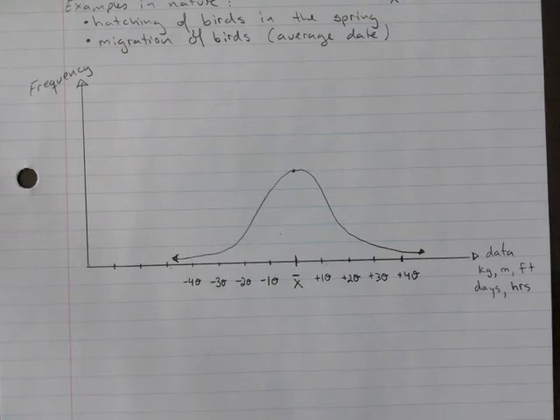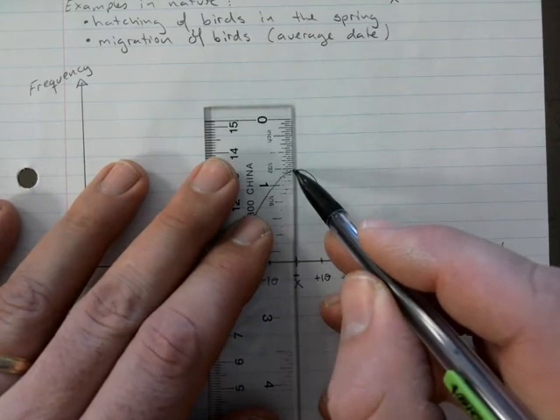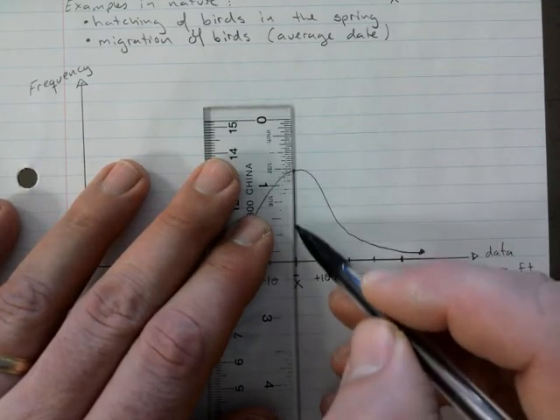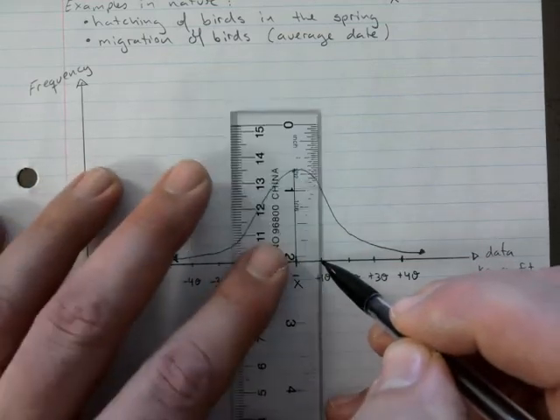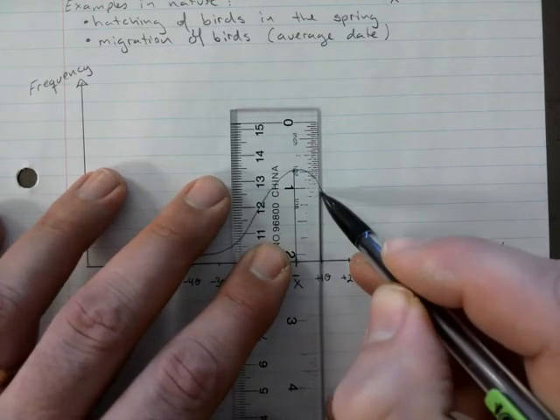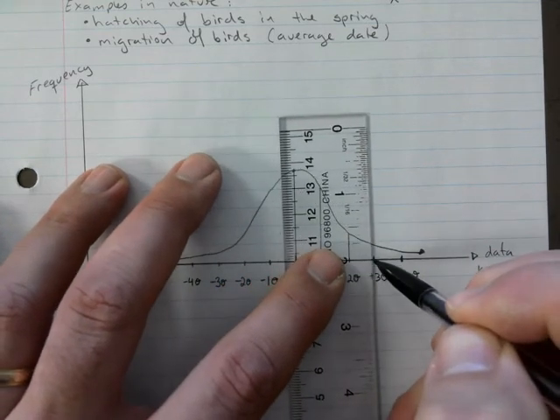I know it's kind of difficult to make this graph. That's why I'm trying to give you specifics. Now you need your ruler again. We'll make more of these, by the way, so don't panic if you're not getting it exactly right. So I'm going to actually partition, right? The mean is right here. And I'm going to go to every single mark and just go up to the top until you hit the bell curve.